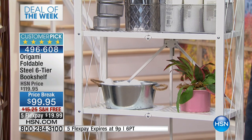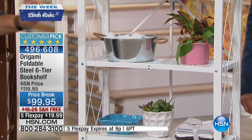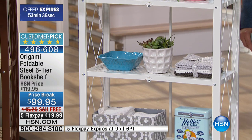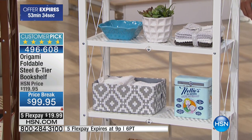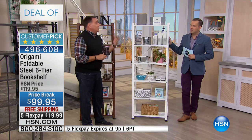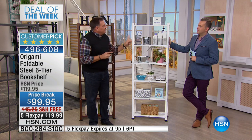Take advantage of the vertical space in there. So now you've got six shelves to store anything you want on there. Maybe you don't have a linen closet — you can use it for that. I've seen people use these inside of pantries. I've seen people use these as regular bookshelves, in offices. Anywhere in the home where you need that extra room, these are perfect.